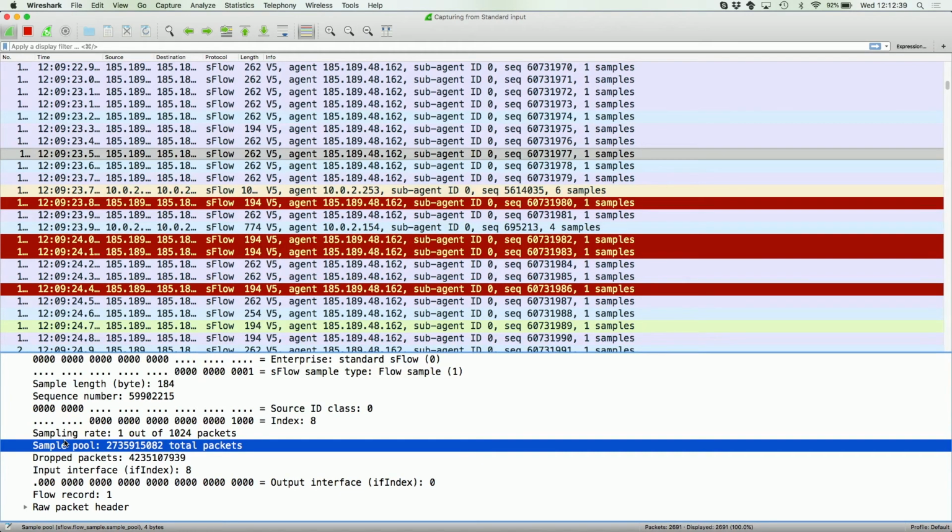It means that the sFlow process should have sampled more packets, but it cannot, maybe because it's overloaded. I have told the manager of the switch to increase the sampling rate, because this means it's too low. It means that the switch cannot keep up with the sampling, so it's dropping samples, but at least it's telling us, hey, I'm dropping samples.